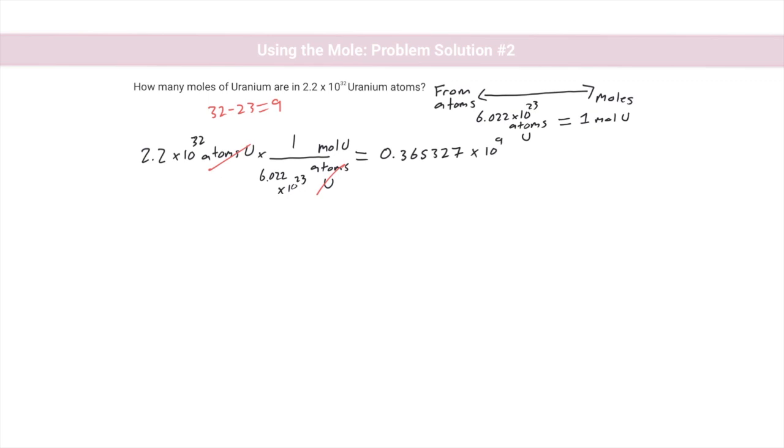We're going to have 2 sig figs in our final answer. And we want to put this into proper scientific notation. Reduce it to 8. That 6 is going to round up. We've got a 5, we've got to be careful, but we have non-zero digits next to it, so we know it's going to round up. 3.7 times 10 to the 8 moles of uranium. And there we have our atoms to moles conversion problem.